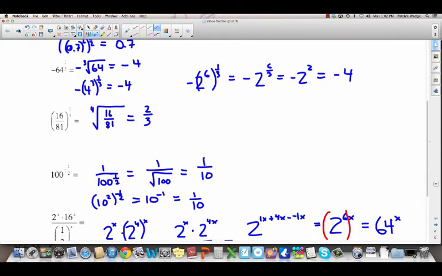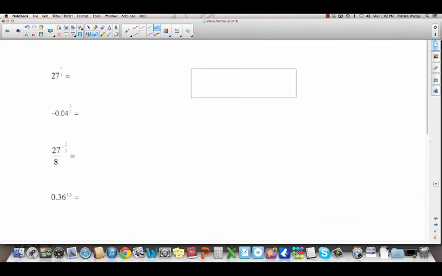Guess what we're going to do now? Make it harder! Okay, so now we have fractions that don't have a numerator of 1. They have a different numerator, 4 and 3 and 2. What are we going to do here? Well, let's look at another example. If I had 2 to the 1/3 and I raise that to the 4th power. Well, if I do the power of a power rule, I would get 2 to the 4/3, wouldn't I? I'd be multiplying these two exponents together.